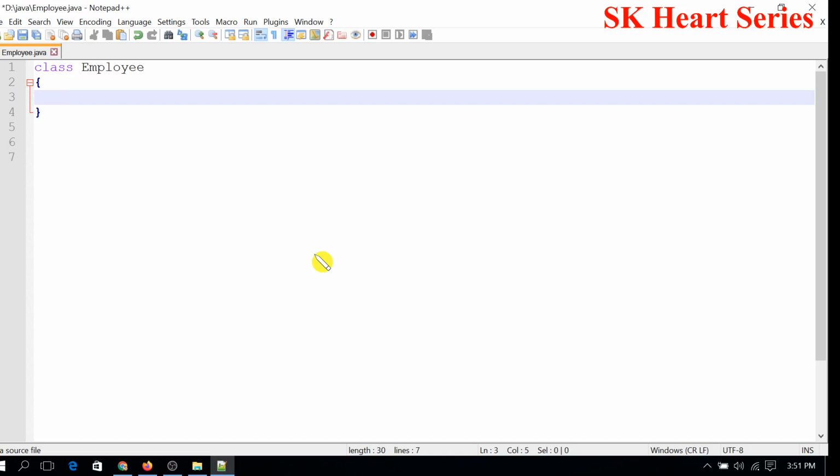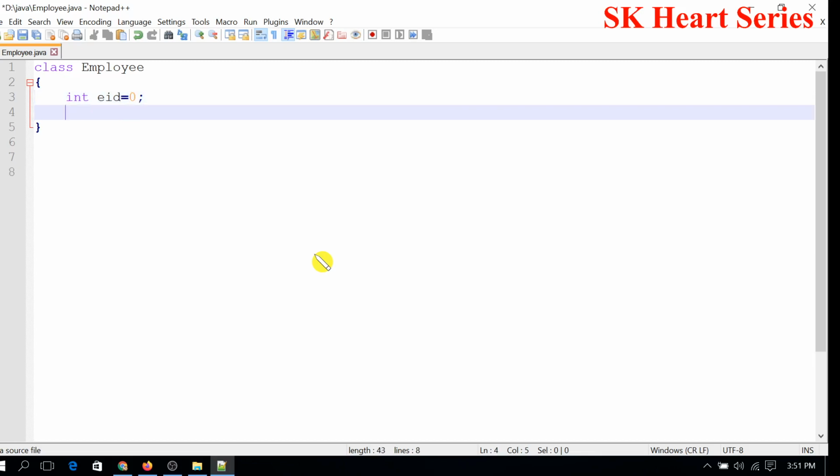In class employee, first I declare an instance variable, int eid equals 0. The default value for instance variables and class variables is 0 for primitive data types.